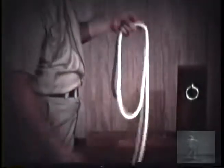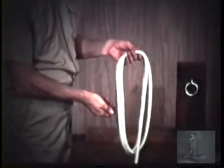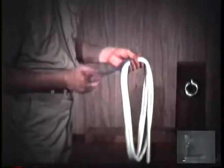Since many lines spend at least as much time in storage as they do in use, it is important that they be prepared and stowed properly. To prepare a line for storage, it should be coiled in uniform loops. The picked-up end that you start with must hang below the center of the coil.